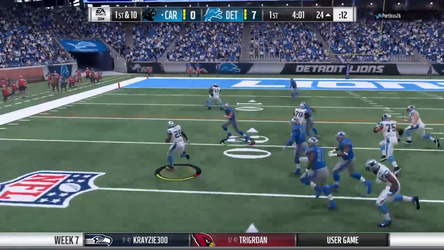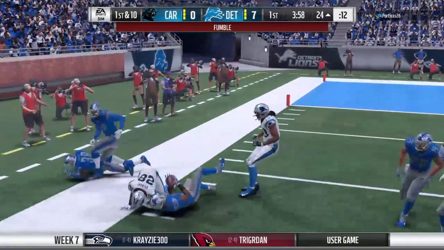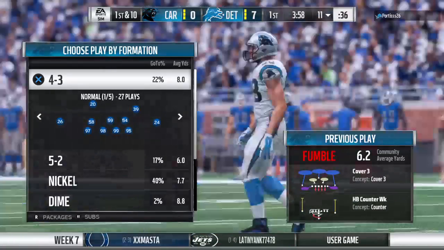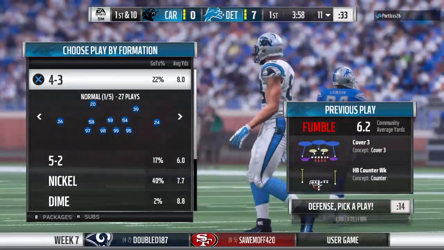Stewart on the counter. The ball comes out, and the Lions have recovered. Partner, on my spot sheets, I highlighted turnover margin because we remember they turned it over 4 times last week. So another one here in the first quarter. This isn't the way they want to go.